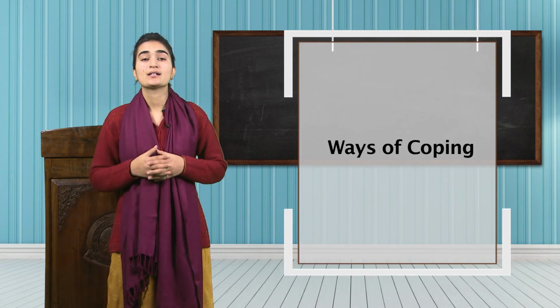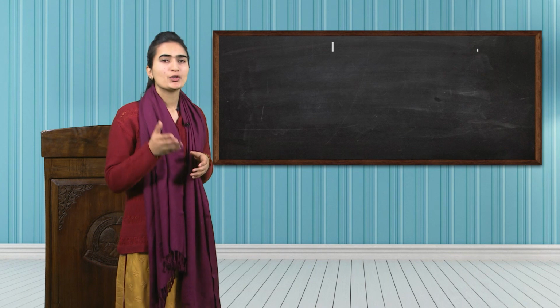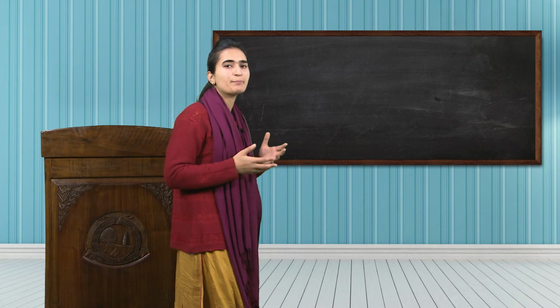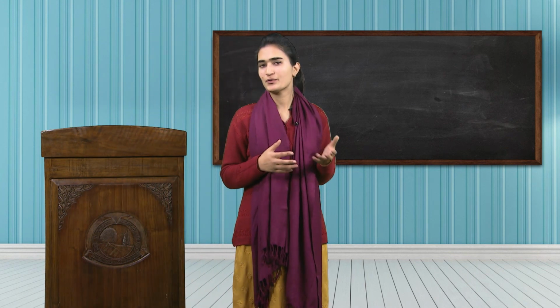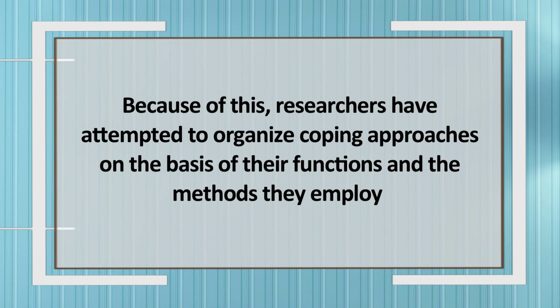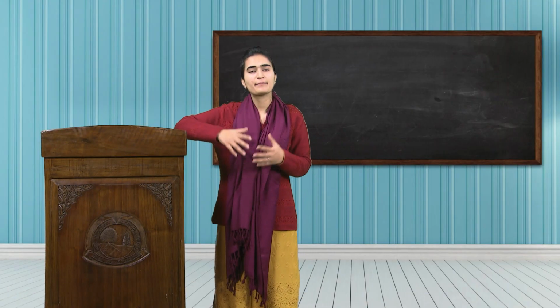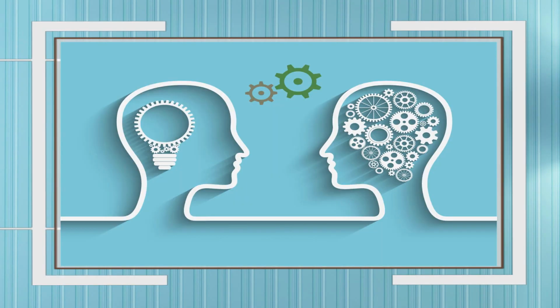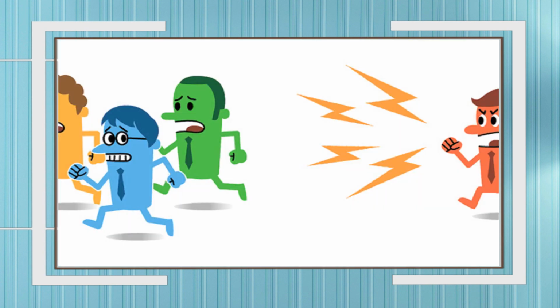Now let us discuss ways of coping. You have probably realized by now that people have many ways of coping with stress. Because of this, researchers have attempted to organize coping approaches on the basis of their functions and the methods they employ. Researchers have described different types of coping. Some differentiate between approach and avoidance coping, while others describe emotion-focused and problem-focused coping.